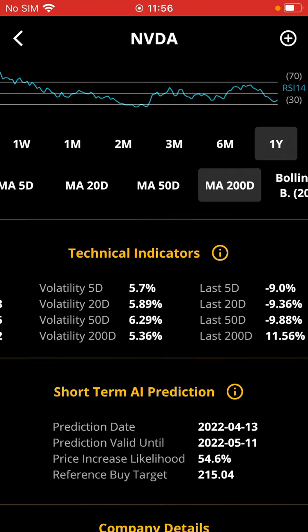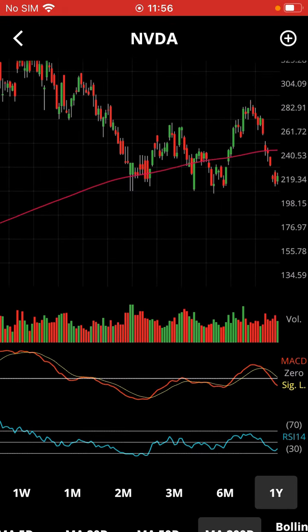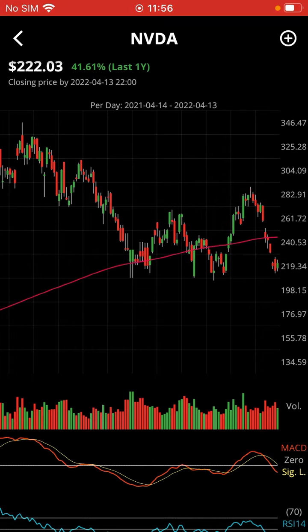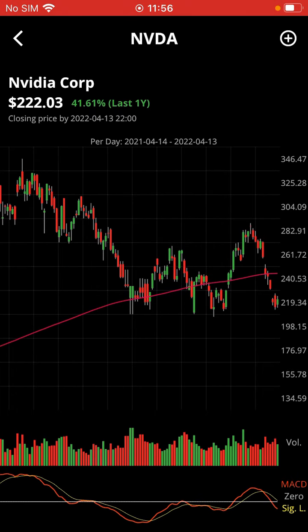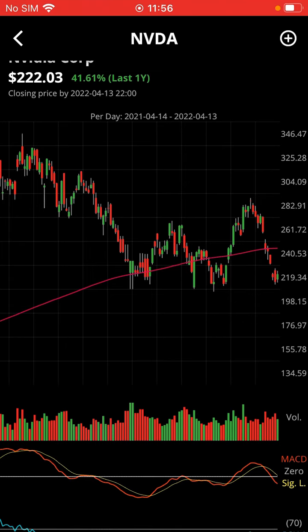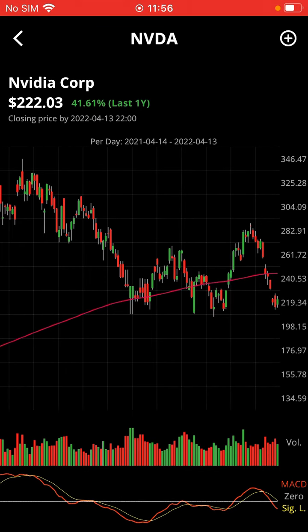It is not strong. So at this point in time, after the recent price reduction, can we expect that the stock price of Nvidia will be going up again? Based on these numbers, it can maybe be expected, but the expectation doesn't seem to be that strong at the moment.